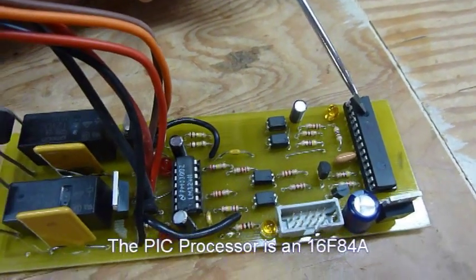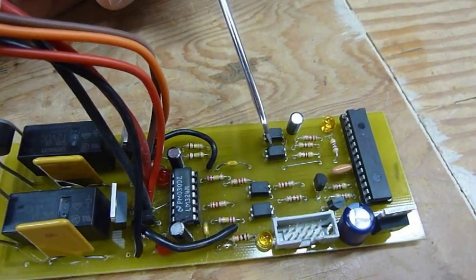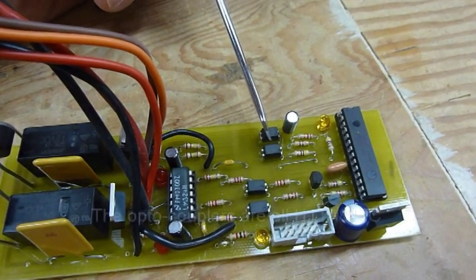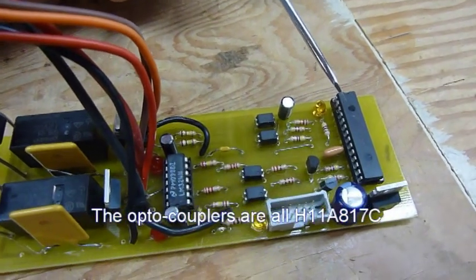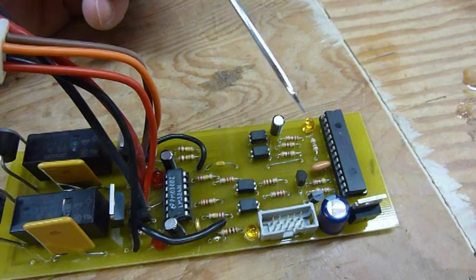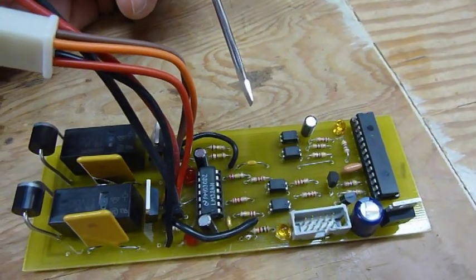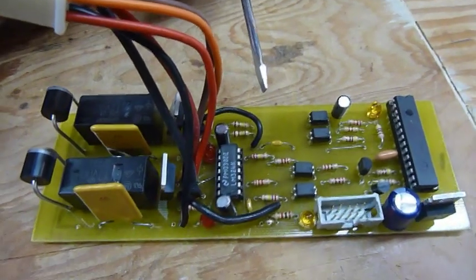That gives me the serial port interface. That drives 4 optocouplers. The reason I do that is because I have a dedicated power supply for all of my processors. That prevents any surges and spikes coming from the motors running. They have their own separate power supply.